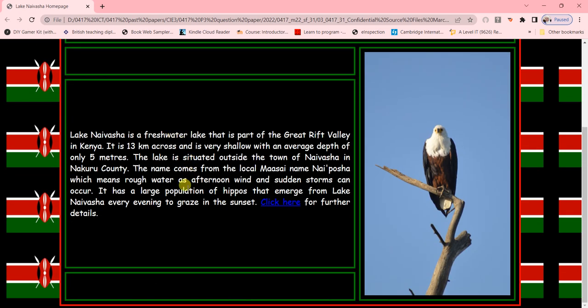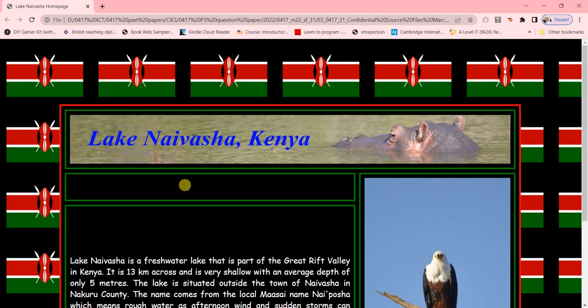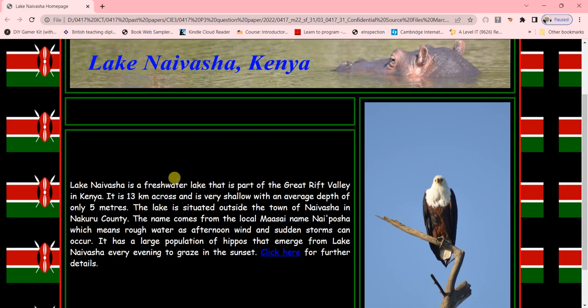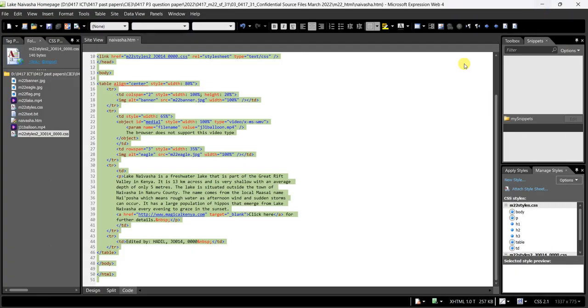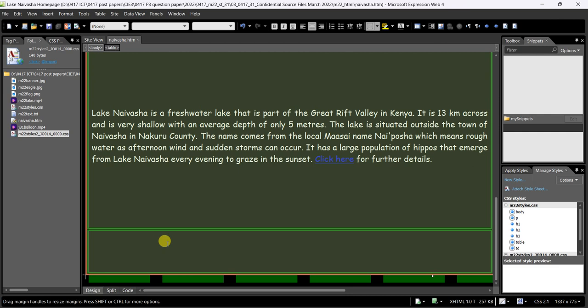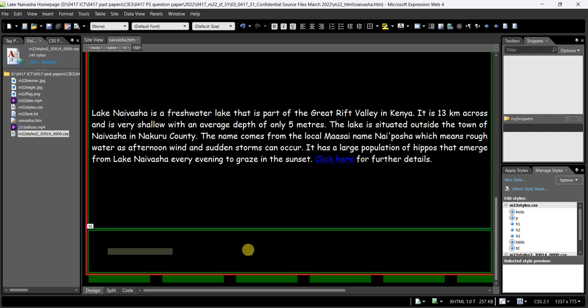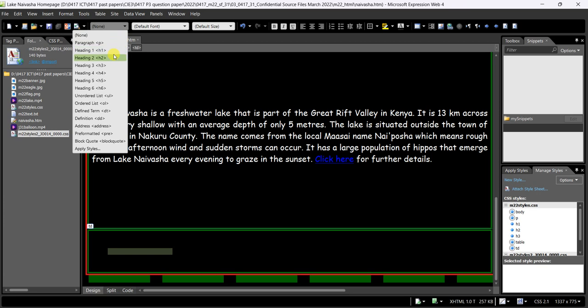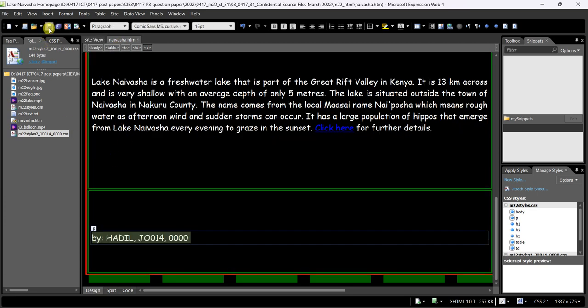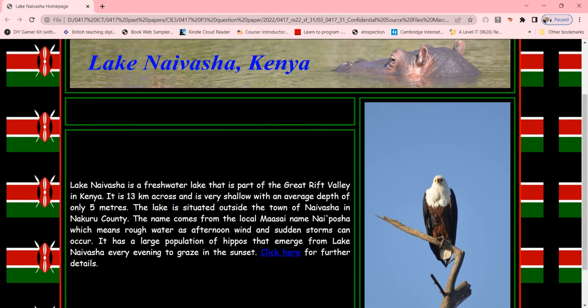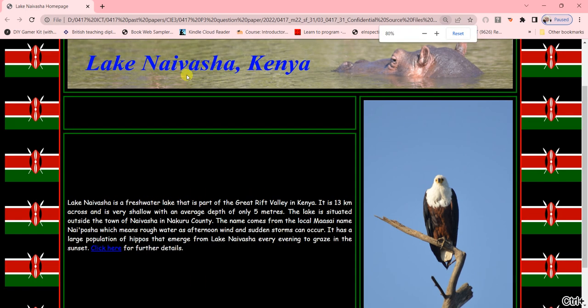Now we just resize and take the screenshot. Go there, and by this we have finished our task.